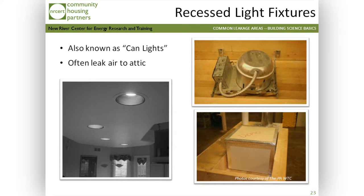When you look at changing out this can in a rehab situation to one of those can lights you're talking about versus building a box, what's the cost difference? Probably about 10 or 15 bucks, materials and labor, versus probably about 50 or 60 bucks, materials and labor. It's up to you, and whether or not you can even get to it to change it out versus just building a box over it and going on. It's what we weigh a lot of times in rehab and weatherization work. That's what you have to determine.